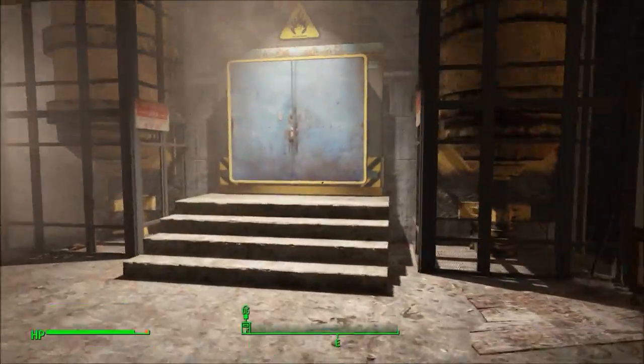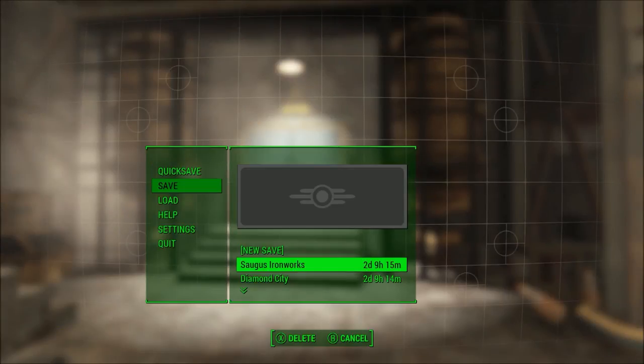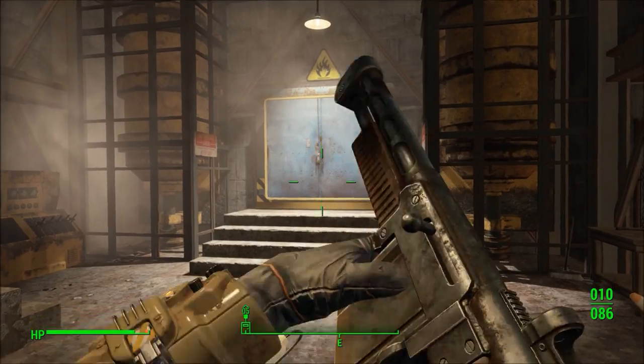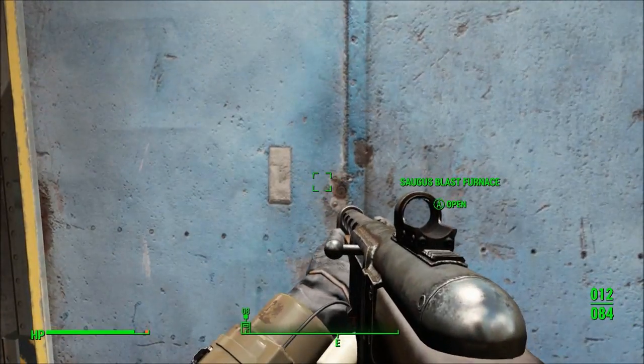Okay, I think we're coming up to, yep, there it is. So, let's do a bit of a save. What the fuck, man? Best to be safe then, sorry. Right then, what does the blue door hold?